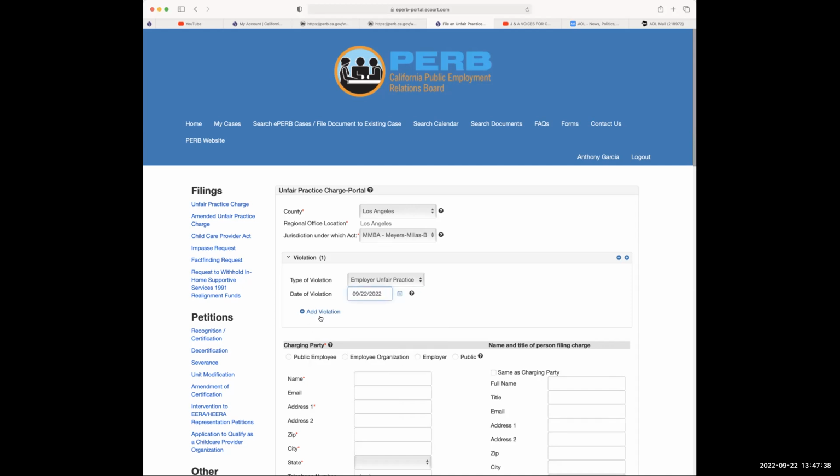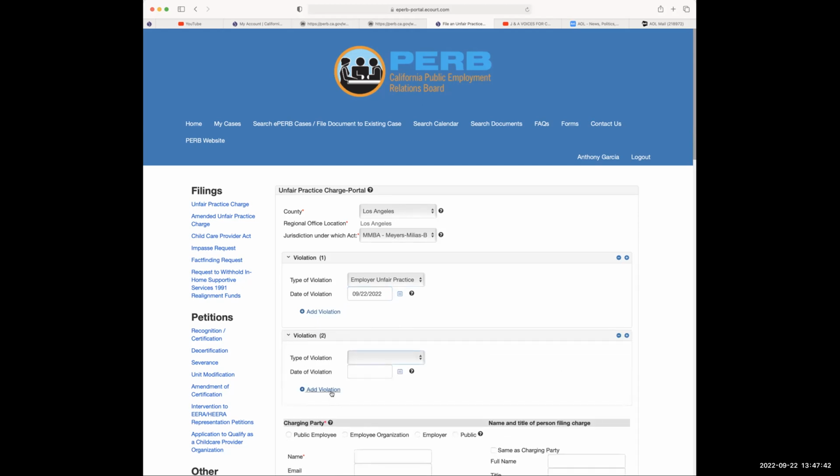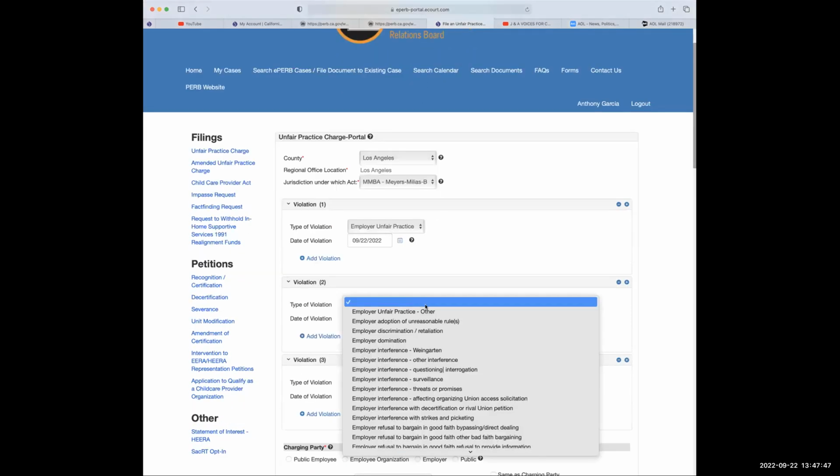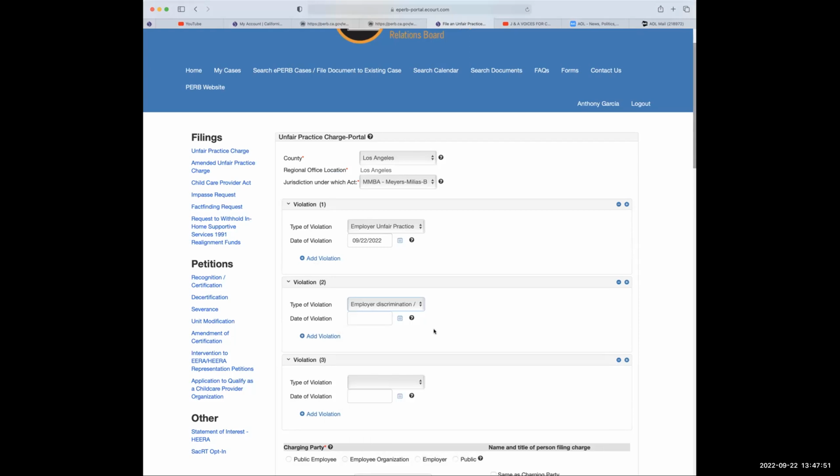You can also add violations. So if you want to add different violations, you just add a different violation. If there are several violations that you want to put, employee discrimination, retaliation, you put them on the same date.